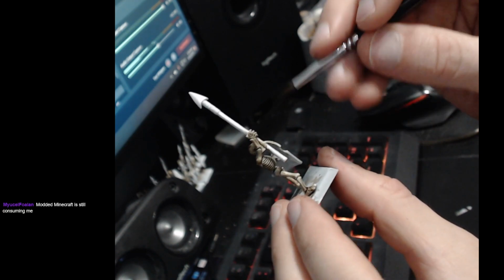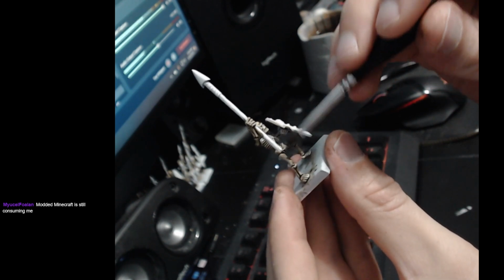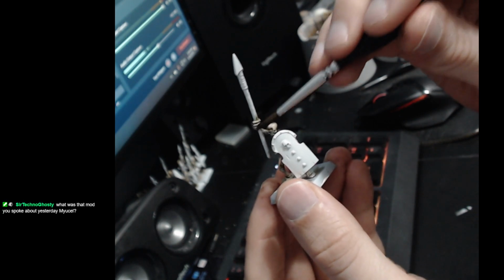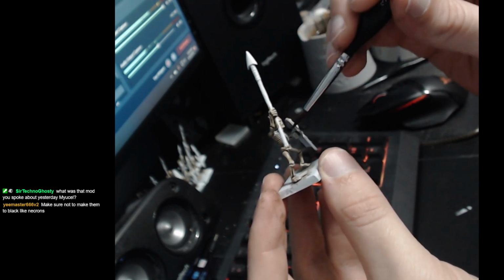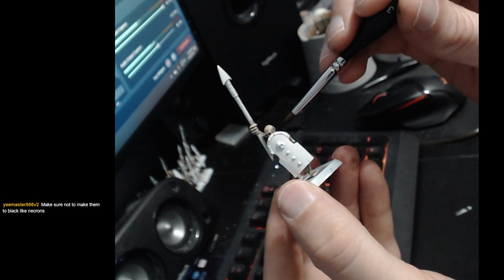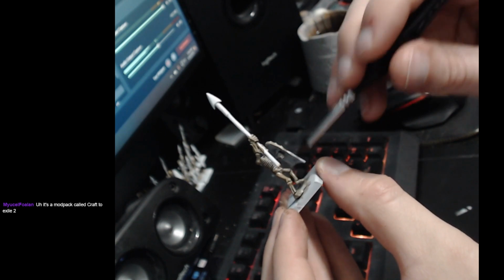Modded Minecraft is still consuming me. I was just looking at that too, because remember I did a stream of Minecraft a while back where I looked at my original Minecraft server that I played with my friend. I was like, oh, you know what? I gotta get that file set up on my new computer. So I downloaded it off Google Drive, because we loaded it onto Google Drive, and it's not loading correctly. It's loading the base seed, but it's not loading any of the stuff we built, which is frustrating. I might have to boot up my old computer and copy the files over from there. That might be the fix. We'll see. I'll get it working, because I would like to go back and play more on that world. I haven't played Minecraft since version 1.9.